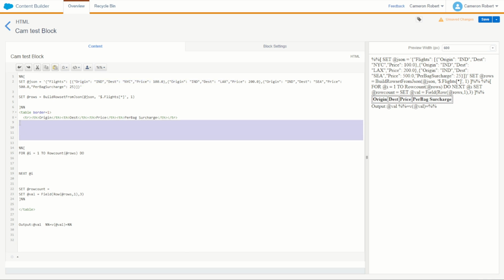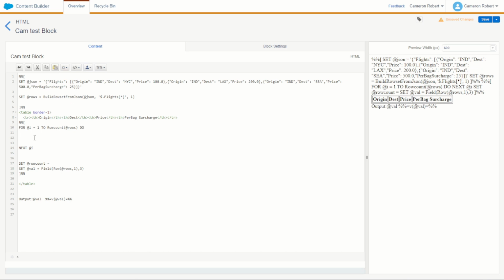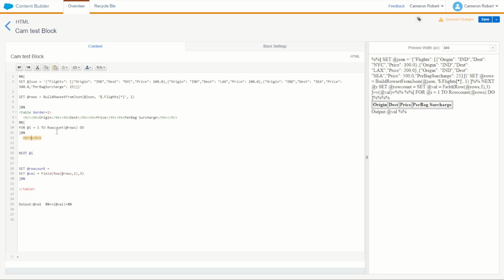So with our table at the top done, we can now start to write out what's going to happen for each row in our JSON payload. First thing we have to do, of course, with our brand new row here, our first row that we cycle through our row count, is to start printing our table row. So what we can do is we can break our AMPscript once again, and we can put our tr function to start our row. And once we've started our row, we're going to have to cycle through the 3 or 4 columns in our code. So with our tr enabled, we can then restart our AMPscript properly, of course. And we can close it again before we open up our next function.